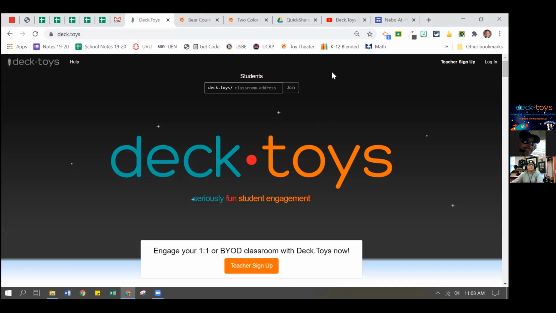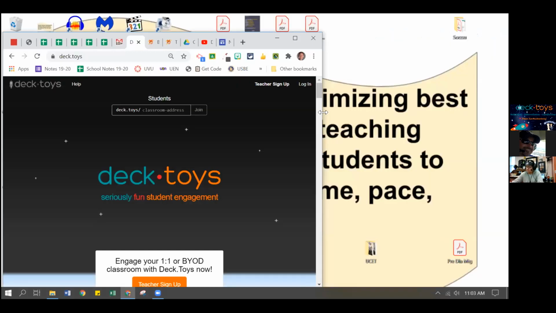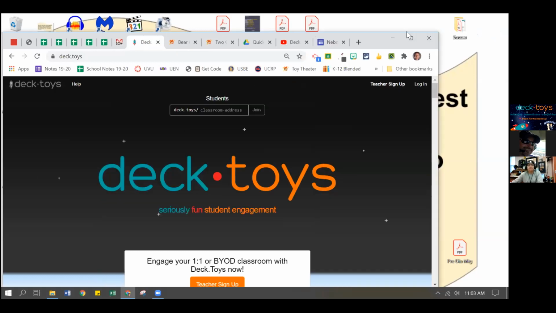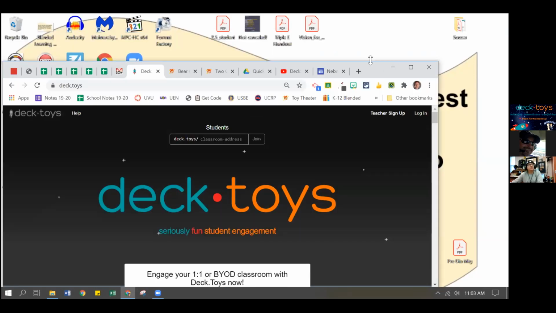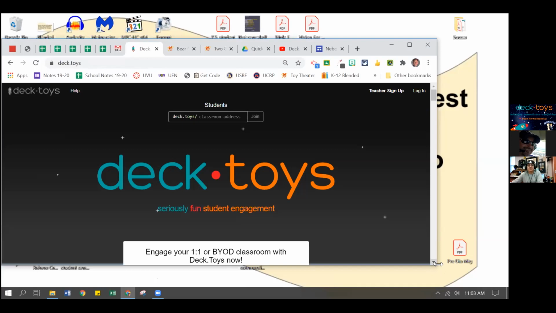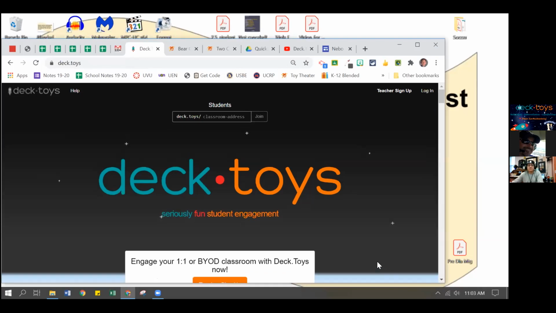I'm just going to slide my screen over just a little bit so the Zoom controls are not going to mess up what I can see and hopefully what you can see. If there's any time you can't see my screen, please throw it in the chat. If you have questions or comments, please put those in the chat as well.